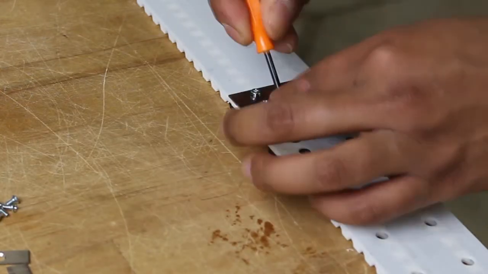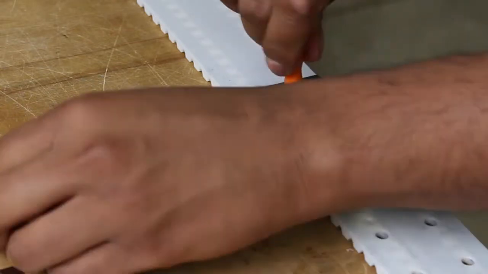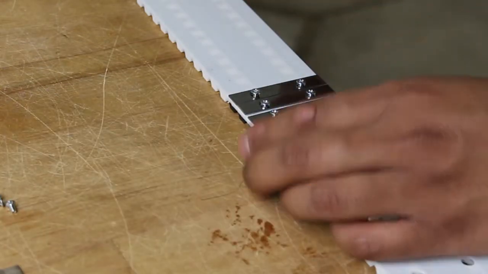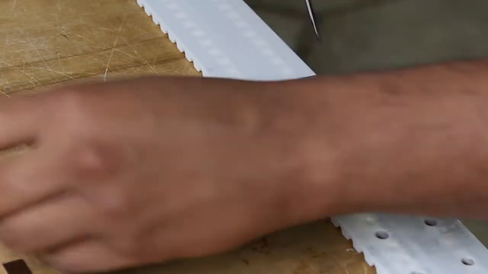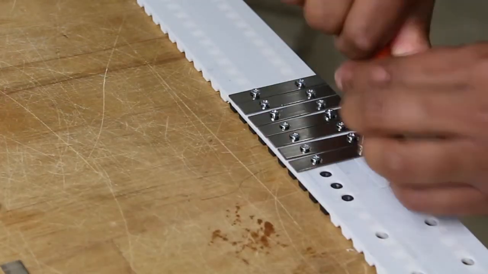It is important to note that one side of the plates have chamfered holes for the screw heads to sit flush with the surface of the plate. It is key to keep this side of the plate facing upwards so that the screw heads do not protrude and cause any snags.